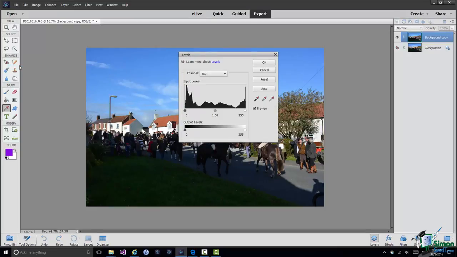and I'm going to explain to you how these histograms work, because ultimately they are the tools that enable you to make the most detailed and targeted changes to the levels of light in an image. But I'm not actually going to do it like this. What I'm going to do is to do this as an adjustment layer.